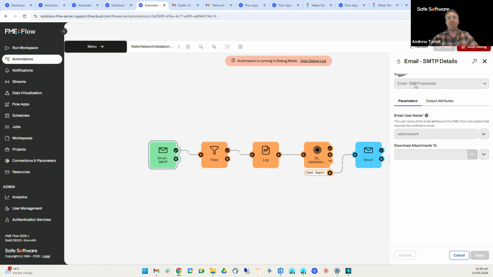We can have IMAP or SMTP email triggers in FME Flow. The main difference between them is that IMAP is a pull trigger, so it polls the email account at a set interval, whereas SMTP is a push trigger.